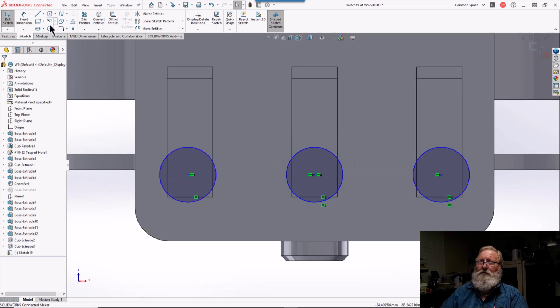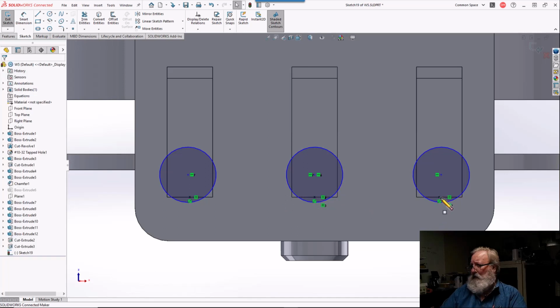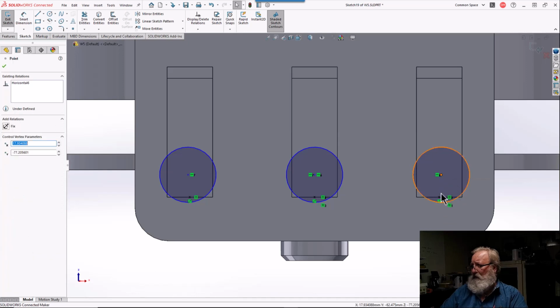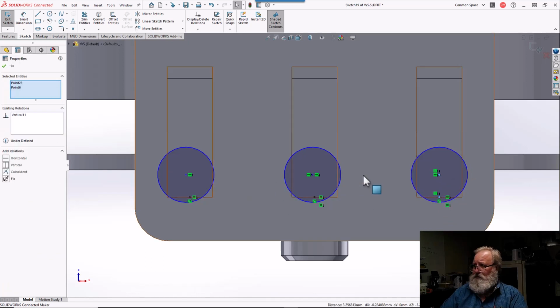We can also come up, instead of drawing a line segment, and put a point in each of these locations, and we can set a vertical relationship to those.